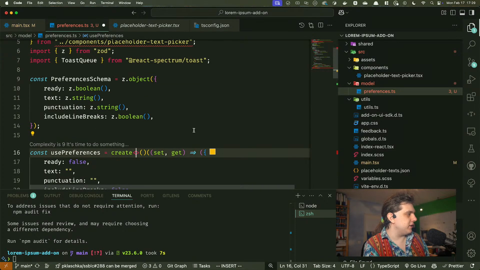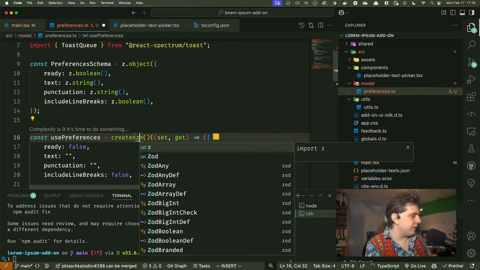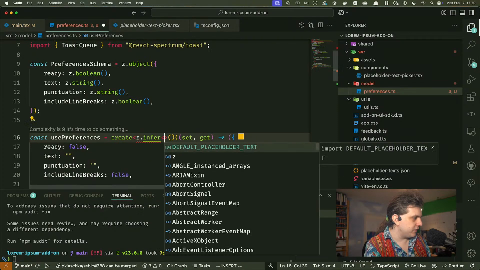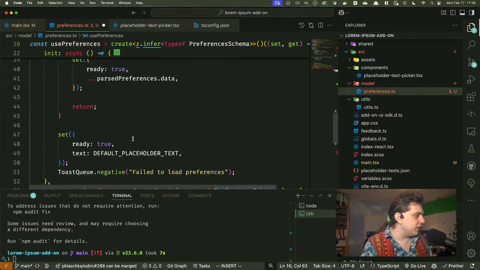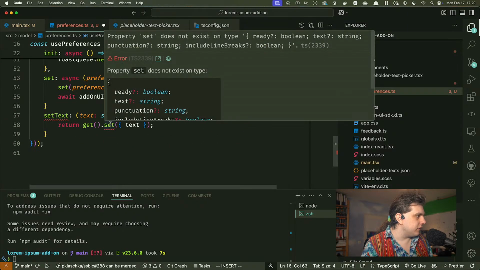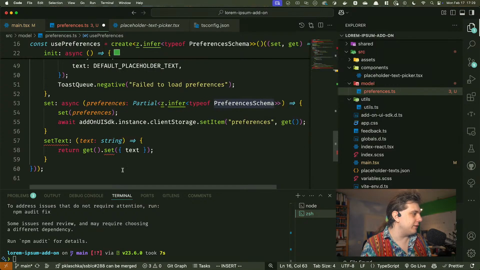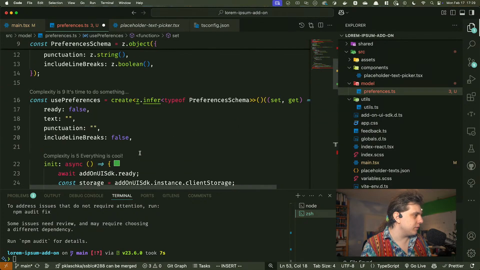Let's just actually make this a little bit easier. So we have set, infer type of our preferences schema. Which then of course means that for now we only really have these sorts of types, which is fine.